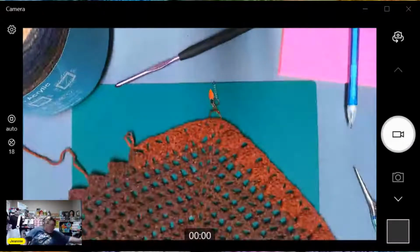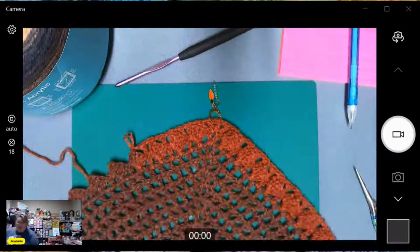Give me a sip of water, y'all. But yeah, I'm so happy I figured out how to share this screen where it's big enough and I'm little and we have no echo.